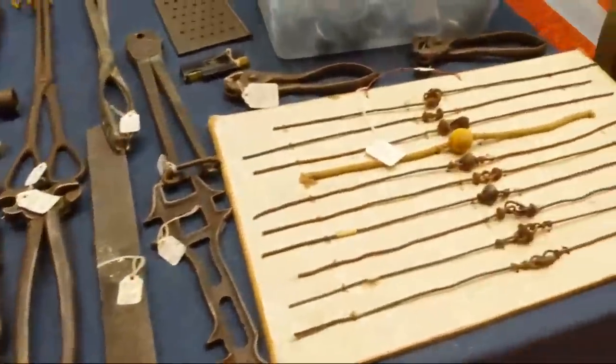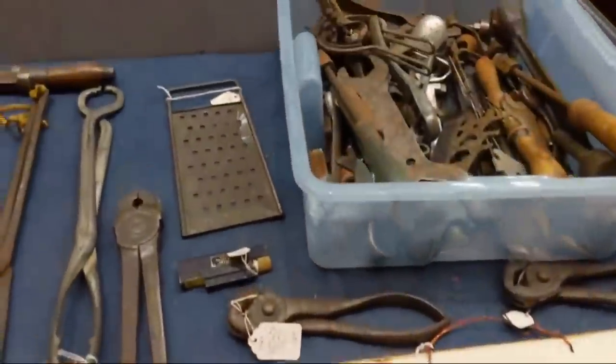Here's a barbed wire display. Anything in the box? $1.